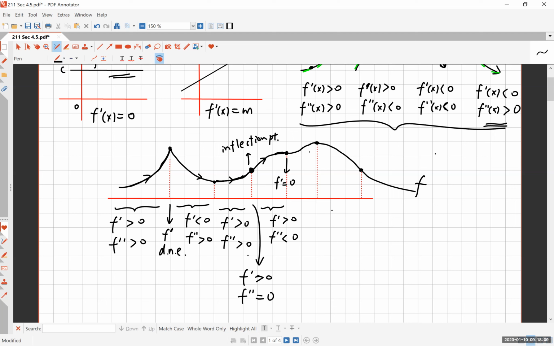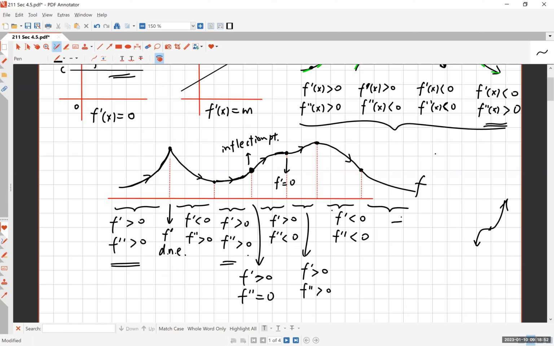Now at this point, it appears that the derivative hits 0, because there's a horizontal tangent, just like you see in that x cubed function at the origin. But still, from here to here, maybe I should have spread this more, the derivative is still positive because in this interval the function is increasing, and not only is it increasing, it seems to be increasing faster and faster. Again, what happens in the first interval and the third interval happens again in this fifth interval. And then in the sixth interval here, the derivative is negative because it's going down, and it's going down faster and faster as you go to the right. So the second derivative is also negative.